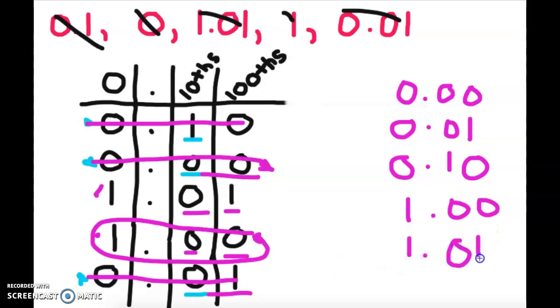1.01. Now, as you notice, I crossed off when I was done so that I knew that I didn't have to worry about that number anymore. It helps to look at the place values so you know which one you are at and what order we are looking at. Let's try one on your own.